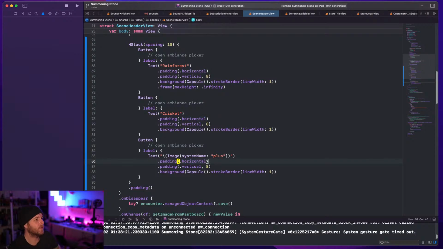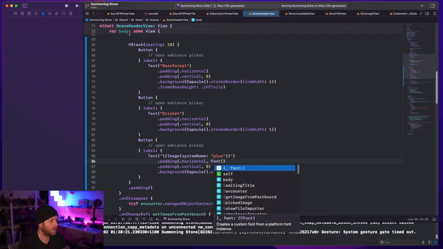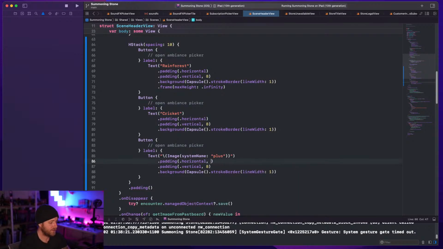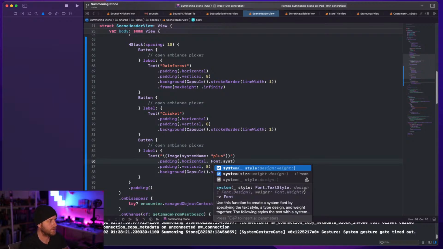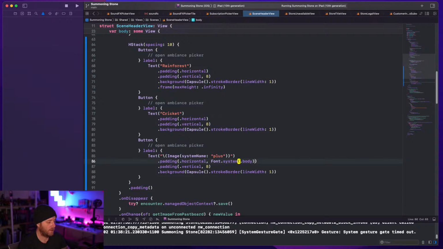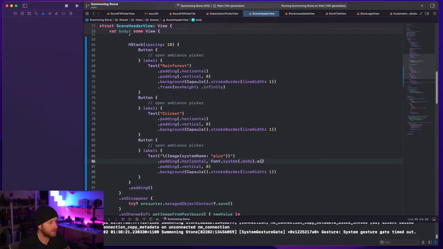And I guess you probably could, right? So you could maybe pull out the number. Let's try this, an experiment. Let's say we've got font.system. We don't want size, we want the style, whatever style we've got for the text, which is body at the moment. Can we pull out the size of it?